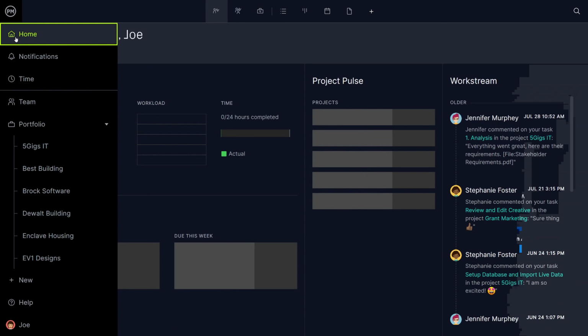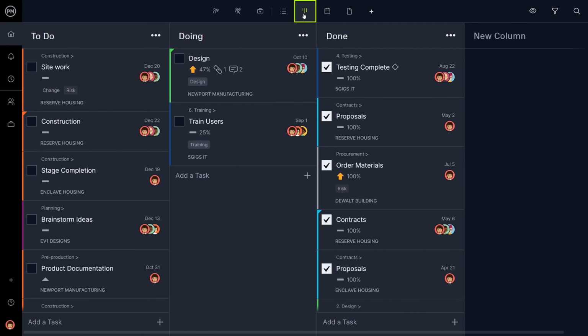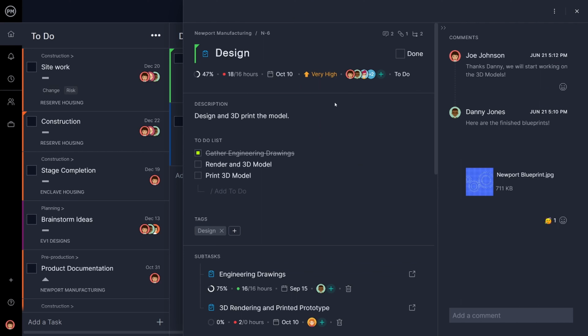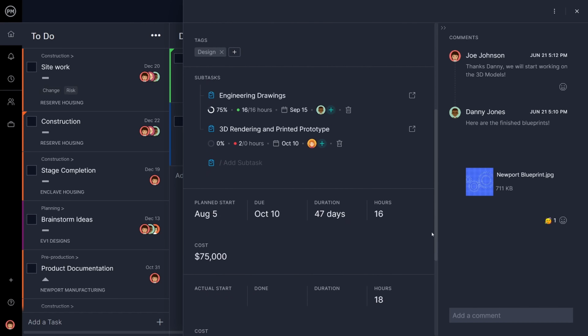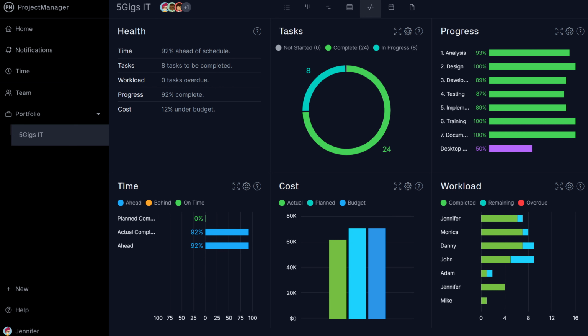Team members can see all of the tasks they're assigned. Here, they can focus on their work and not be overwhelmed with the details of the project plan. In whatever view they prefer, such as list view or Kanban, team members can prioritize tasks, tag people for help, and update their progress. As they update their progress, that status is reflected in real time on the dashboard for easy monitoring and can be shared with reports.